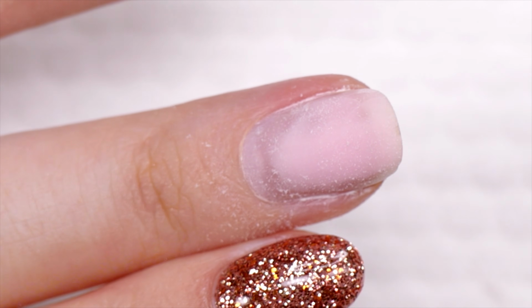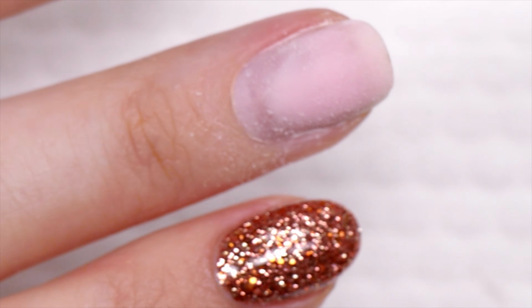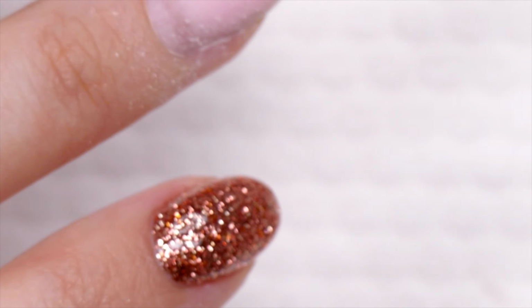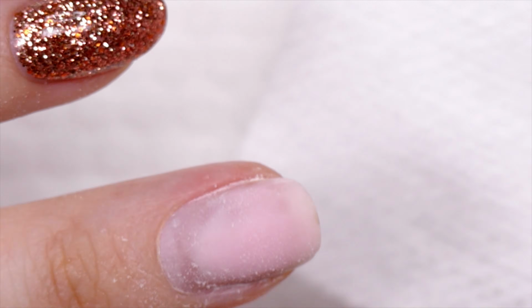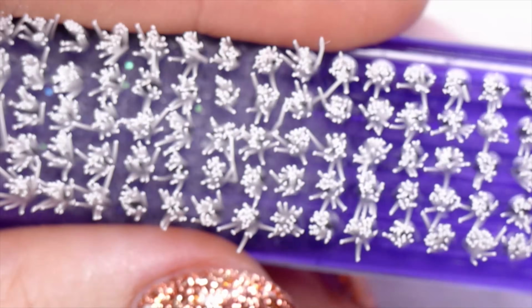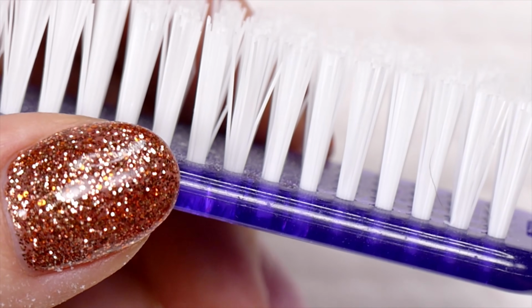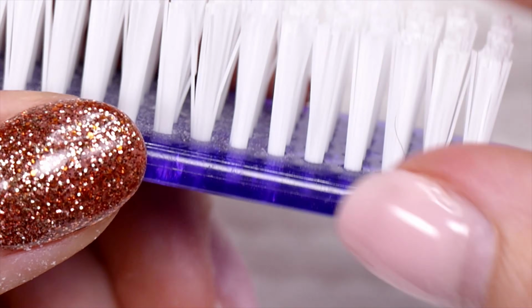Okay? Now I've got a perfectly clean nail ready for application. At this point, you can take a wipe with cleanser and clean your nail. You can also use a manicure scrub brush. This one looks really dusty on camera, but it's mine, so who cares? Oh, and I've got a little fuzz in there.